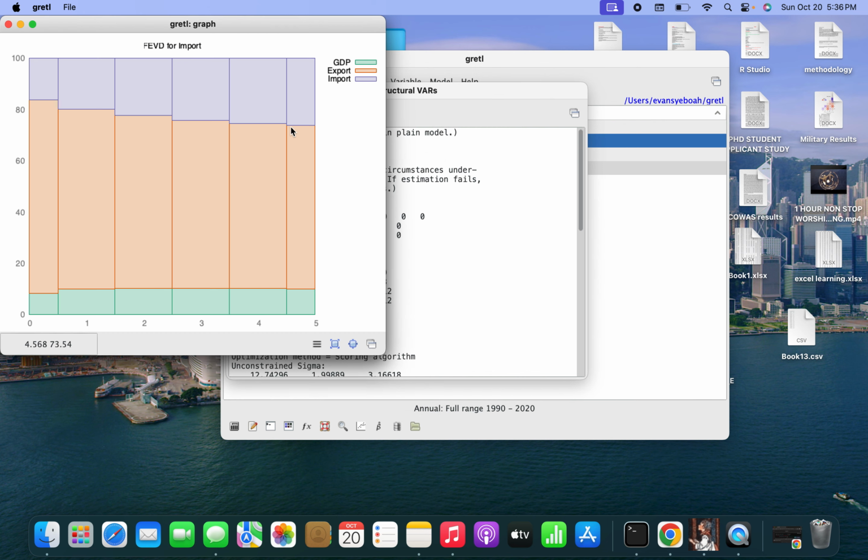The decomposition part of it, you can check everything here as well, and you can see export. You can see the shaded areas, the colors, there are different colors indicating the variables as well here. So you can get all your graphs you need from this part as well. Then the same thing goes here.